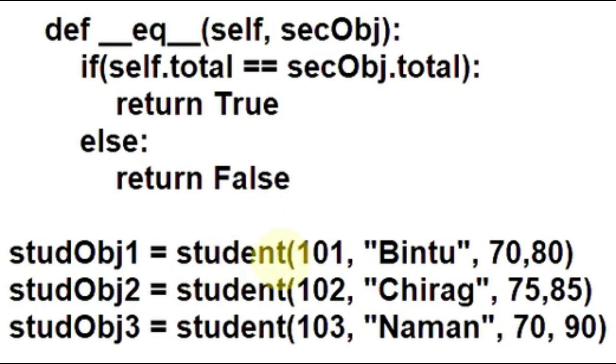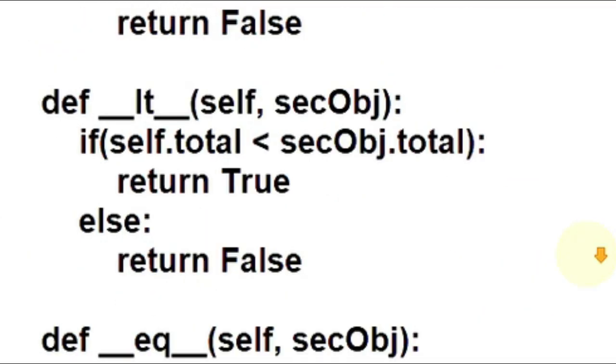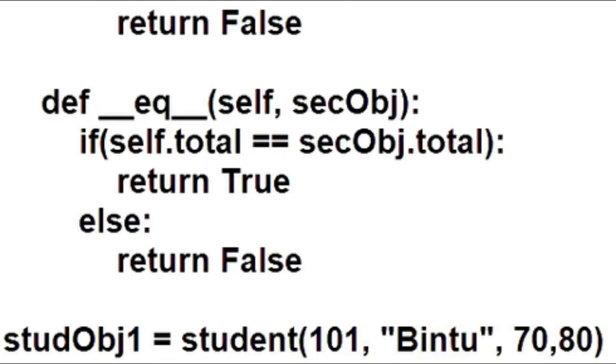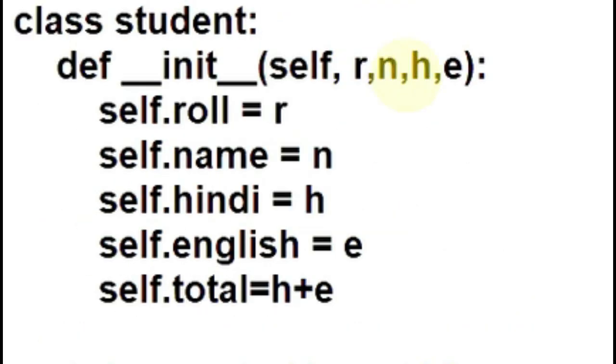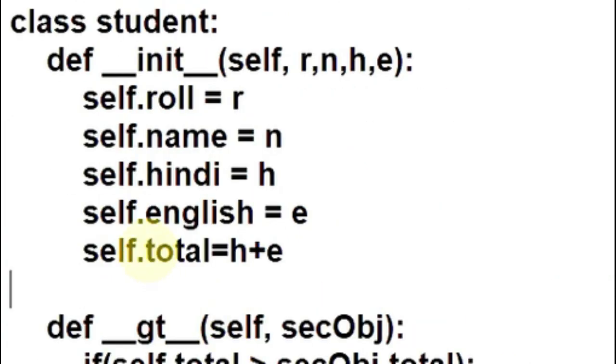Let us understand what will happen when this first statement is executed. On looking at these four arguments, the compiler will jump to the parameterized constructor in the student class here. And these values 101, bin2 and 17, 80 will be assigned to these parameters: roll, name, Hindi and English marks. And from these parameters, these values will be assigned to the roll, name, Hindi and English attributes of the object which is created, that is stud obj1, right? And also, you are initializing another attribute total, which is nothing but the sum of Hindi and English marks, right?